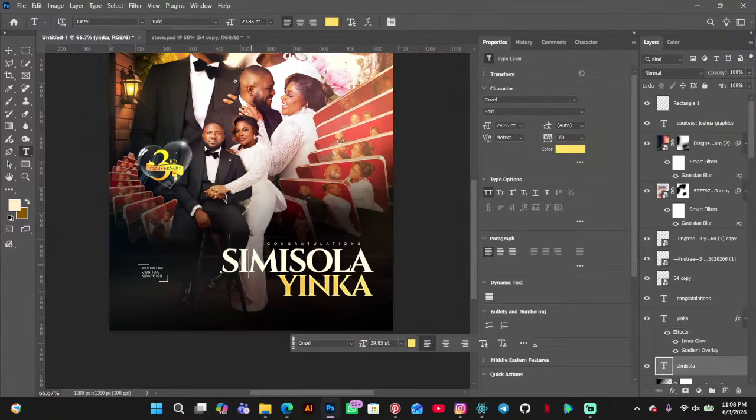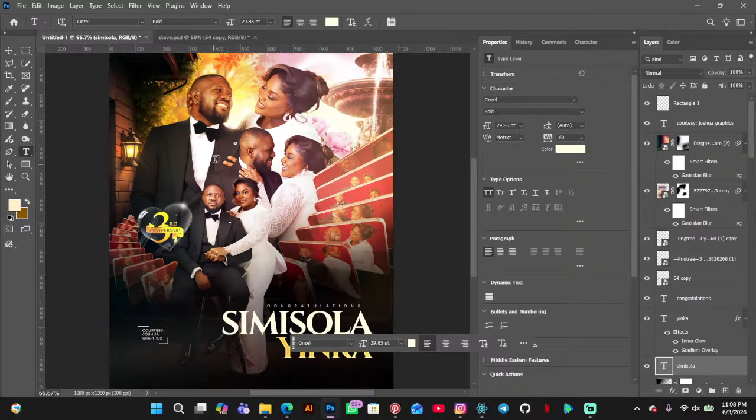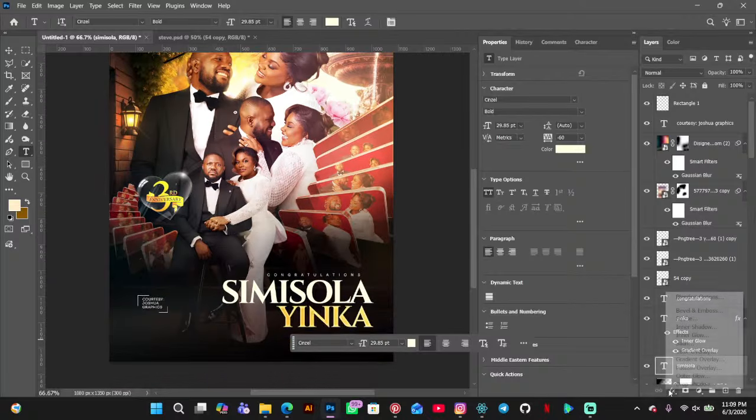Then for this one, I can use the white and black gradient with the white inner glow in it.